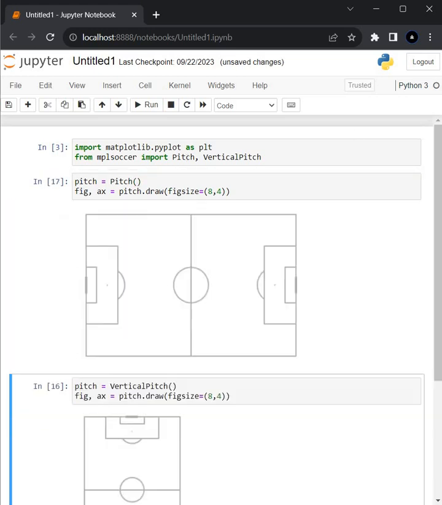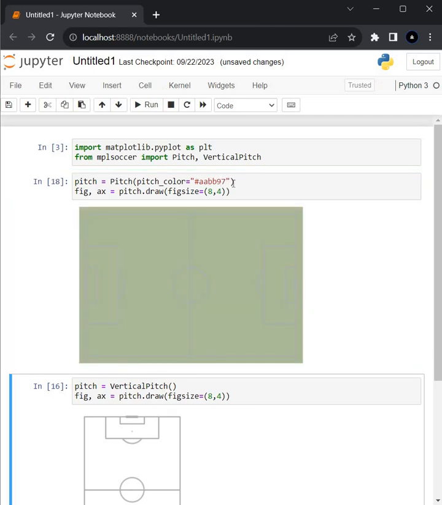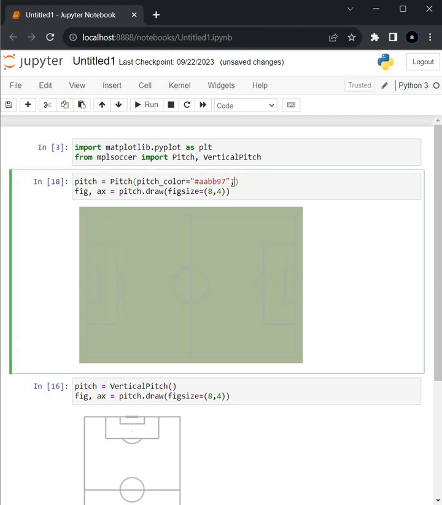To style the pitch, we are going to use other arguments such as pitch color to be, for example, a greenish color, and the line color, which is the center circle, the penalty box, and so on, to be white.